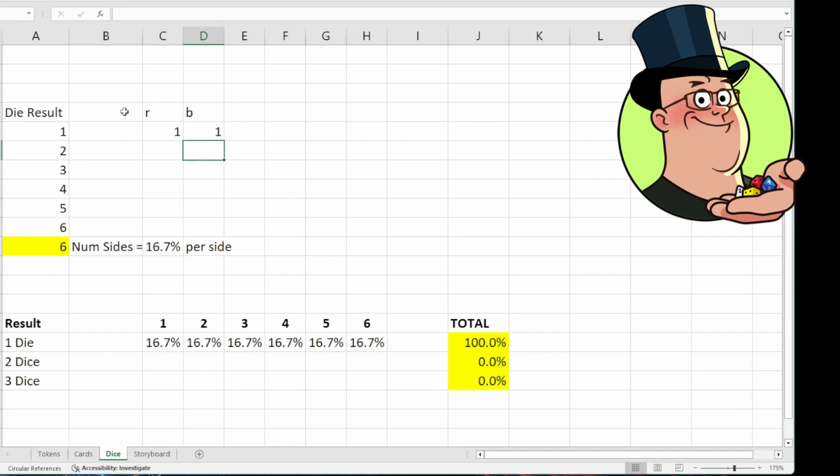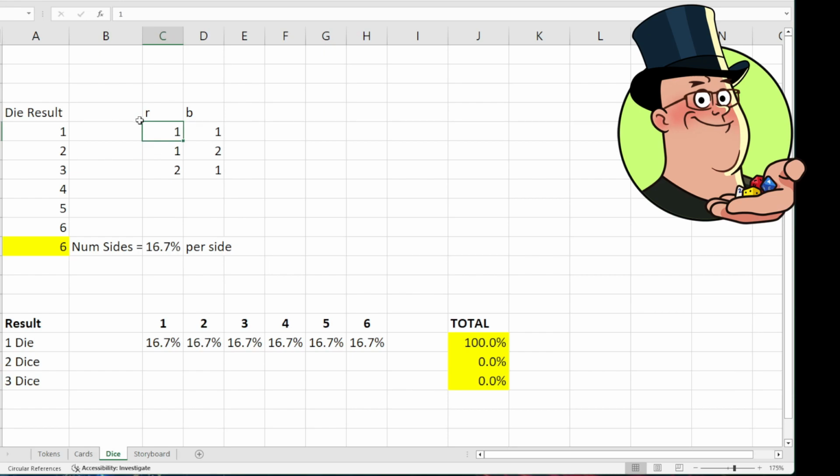So you could have a 1 and a 1, a 1 and a 2, or you could have the red die be a 2 and the blue die be a 1. And so those both total 3 if you're adding them together. But there's 2 ways to get a 3 and only 1 way to get a 1. So I would recommend, if you're using this approach where you want to see all of the options, imagine that the dice are different colors, and that will help to ensure that you don't get confused about which cases you have and haven't tracked.